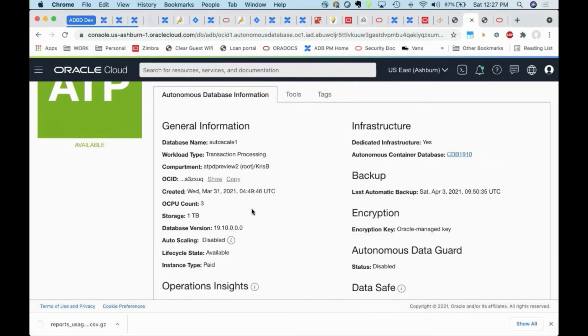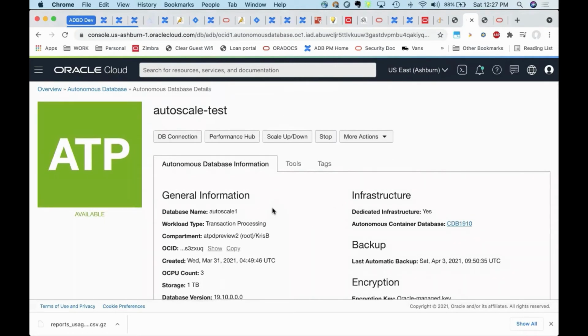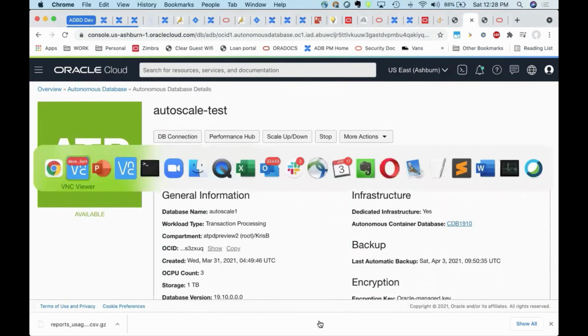Again, as I said, you would automate it using REST scripts, which can bump this up and down. And as you saw, in terms of the workload, you don't have to bring anything down. The application continues to run. So you can do this in real time as frequently as needed, 10 times a day, as many times as you need. But let's look at a different way of doing this. So we'll now jump on to test case 2.